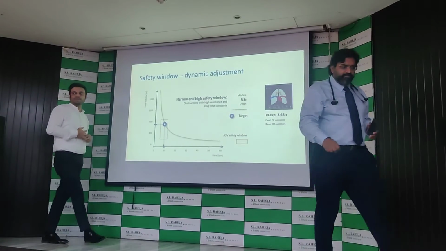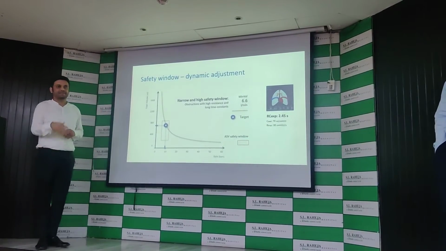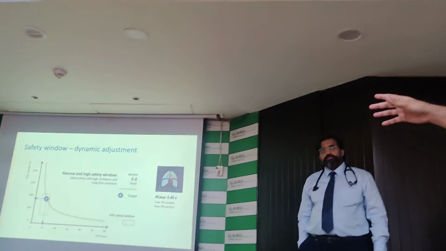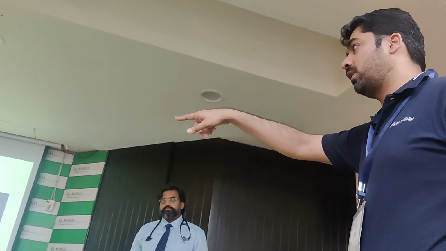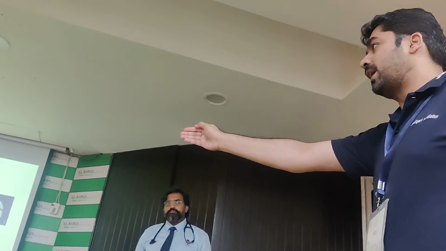The purpose of the safety box is basically to avoid apnea, to avoid over-distension and avoid obstructive problems. Where there is obstruction, it avoids giving a higher respiratory rate. So depending on the lung mechanics, the safety box will change, but it is more of a visual indication that the target is out of the box, and we have to change the settings so that slowly, gradually, the target or the current value comes into the box.